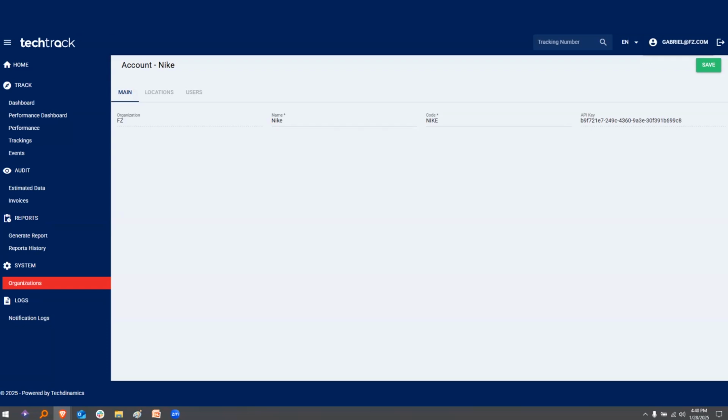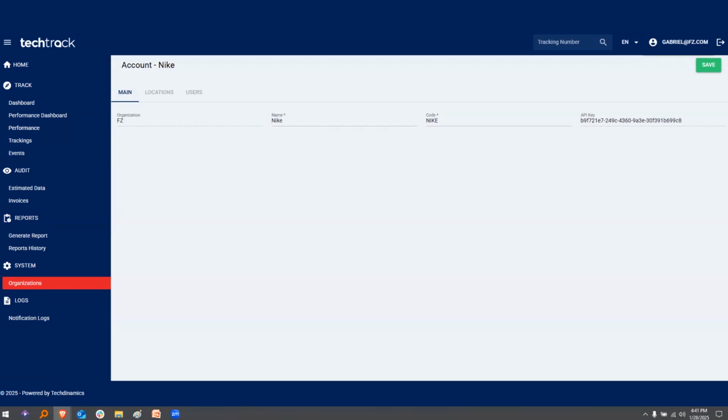As for the last question, can I register a tracking number created outside of Techdinamics products in techTRACK to ask for carrier event tracking? To be honest, I'm not sure if you can. We can check with the development team if that's possible. So far, the way it's tied is that TechShip is the one that generates, obviously, the labels, gets the tracking numbers from the carriers, and subsequently pushes these into techTRACK.